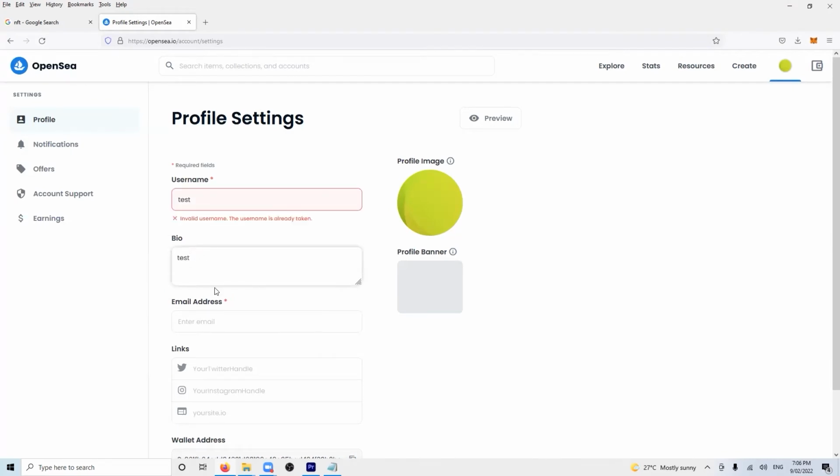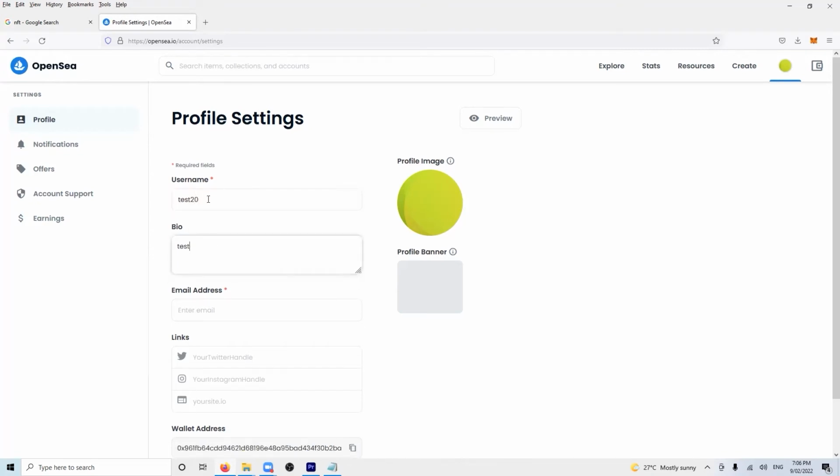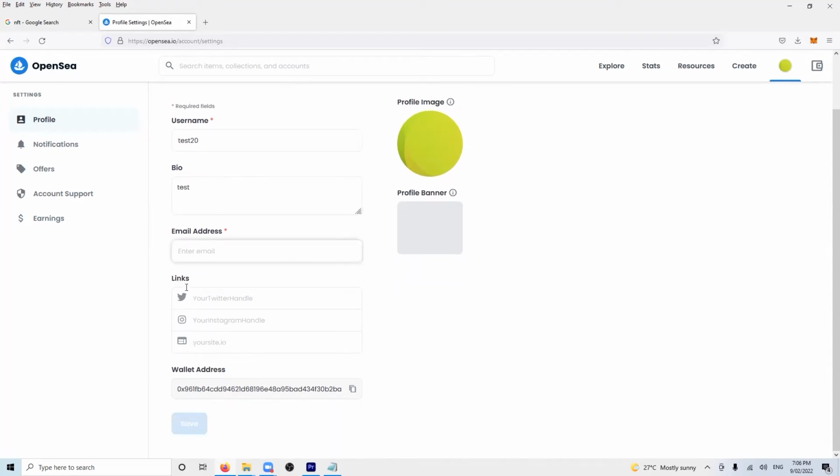So it's a test account, the bio is test. Make sure you do your bio, say what you love and what you do, your email address. And it's really good if you have a Twitter account, Instagram account, you connect your website and everything.